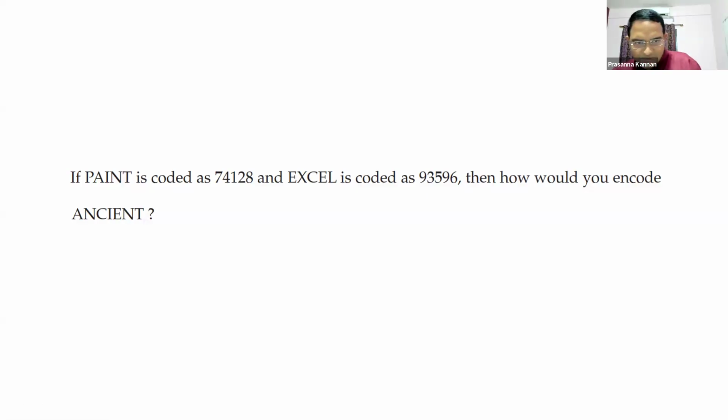Very good. Let me write it. Is it Saida? No, sir, this is Janya. Janya, tell me. 4251928. Yes. Very good. Right. Perfect. So now, very good, Janya. So what is it? Paint is coded as what? 74128. Correct. And Excel is coded as what?